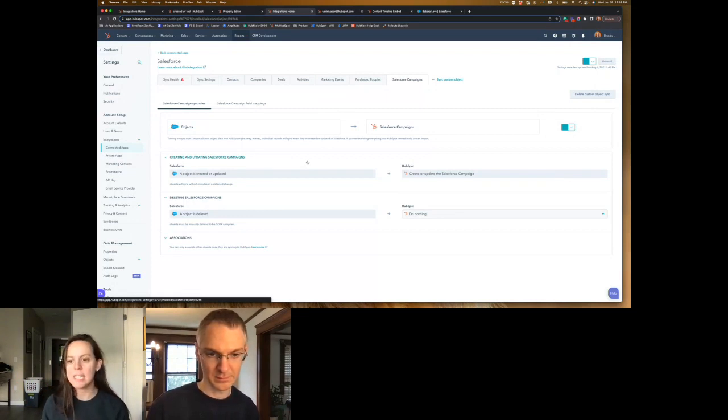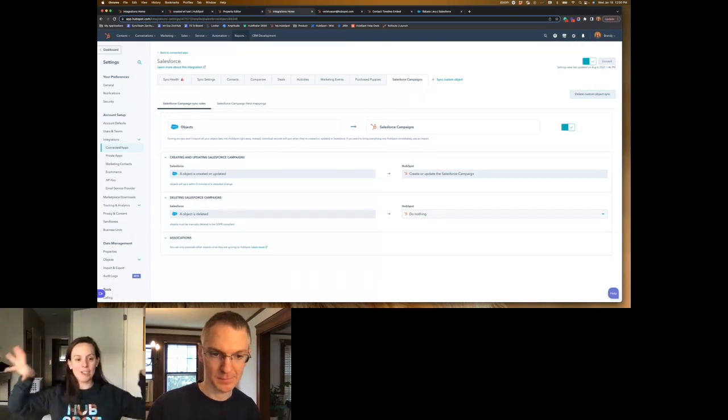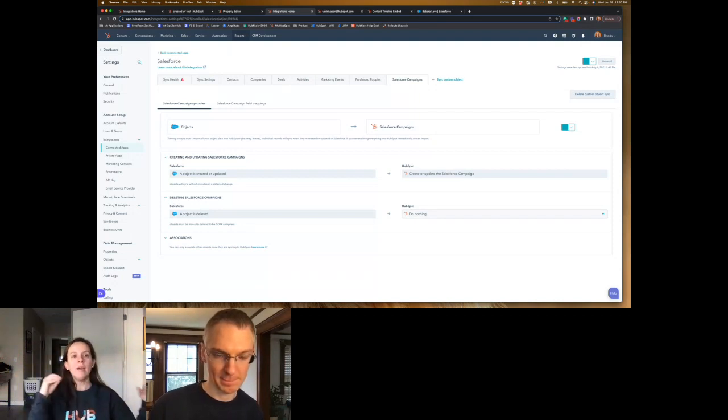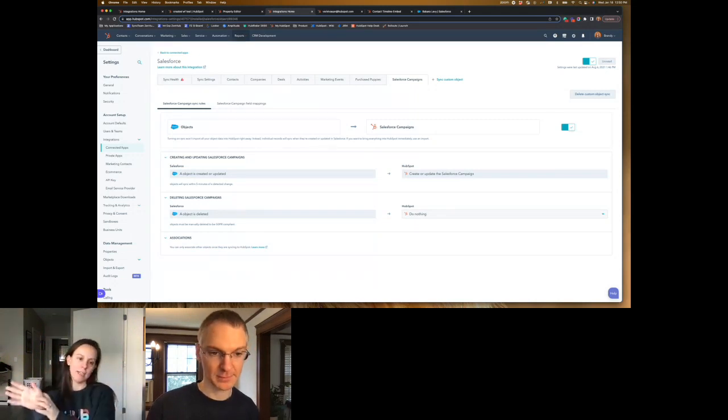Perfect. Next question was, is there a plan to have HubSpot chat conversations sync in Salesforce? So yes, kind of our big plans for the first half of the year are ticket sync two-way, or first one-way, then eventually two-way. Then we're going to clean up just how activities and tasks in general sync between HubSpot and Salesforce. And then as part of that, we do want to add the ability to sync chatbot conversations into Salesforce. We've heard that a ton, and that's definitely something that we're looking to improve.